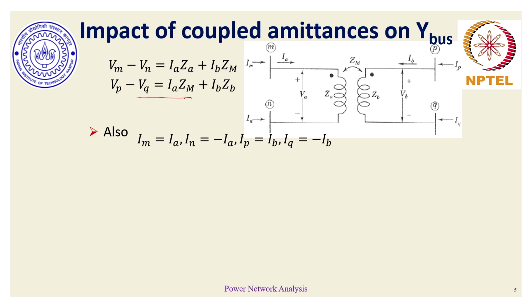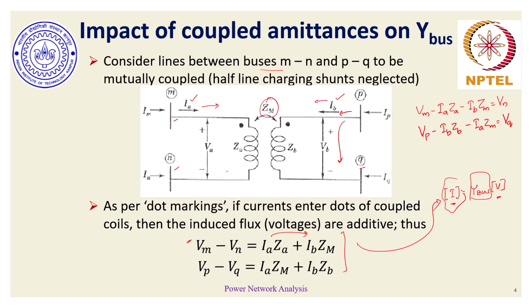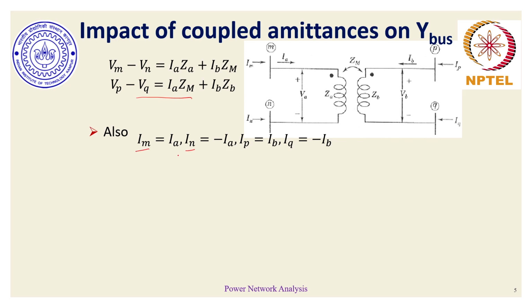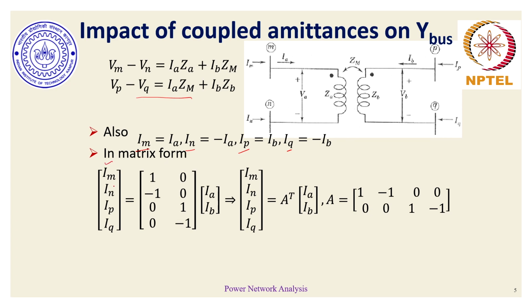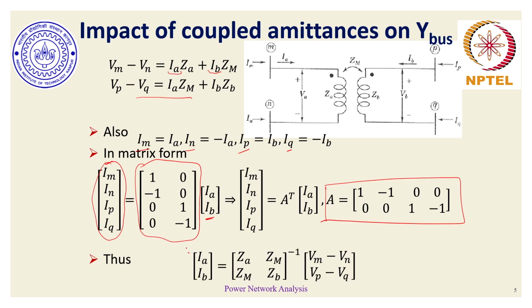So I have this as my basic equation, and as I told earlier, I need a vector of currents, and these currents have to be bus injection currents. So in terms of injections IM, IN, IP, IQ with respect to the corresponding line currents, IM and IN are reverse of each other in terms of IA, and similarly IP and IQ are reverse of IB. So I can write IM, IN, the bus currents, in terms of line currents IA, IB by making use of this 0, 1 matrix, which I call the A matrix. So essentially I am trying to replace the line currents IA, IB by corresponding bus currents, because I have to find Y bus between bus currents and bus voltages, not the line currents or the line voltage drops.